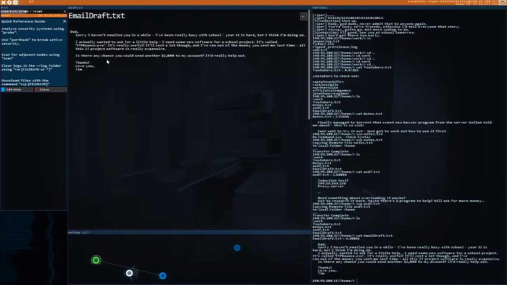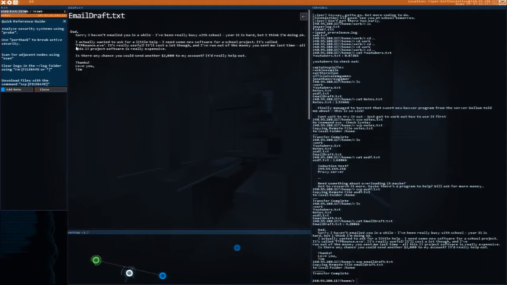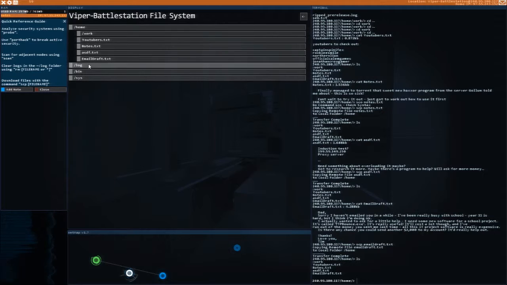I'm gonna take this too, cause this motherfucker's up to no good. He's trying to get his dad to buy him some kind of hacking program, some kind of FTP program, so he can get on someone's server.